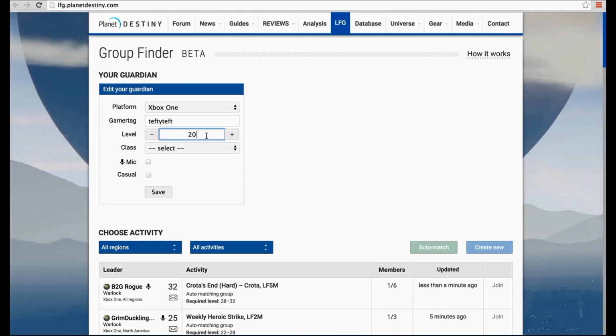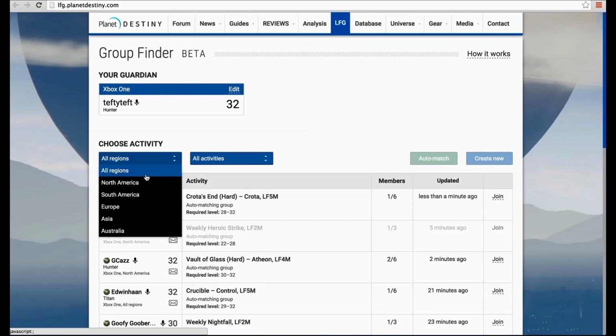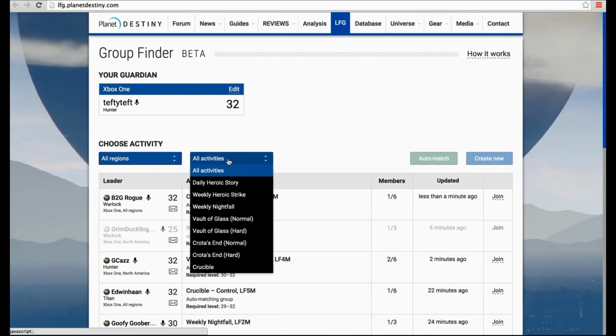Enter your character class and level. If you have a mic, check the mic box to let others know that you can chat while you play. This information will be saved, so next time you visit, you won't have to enter it again. You can always edit it as well if you'd like to change classes or update your info.